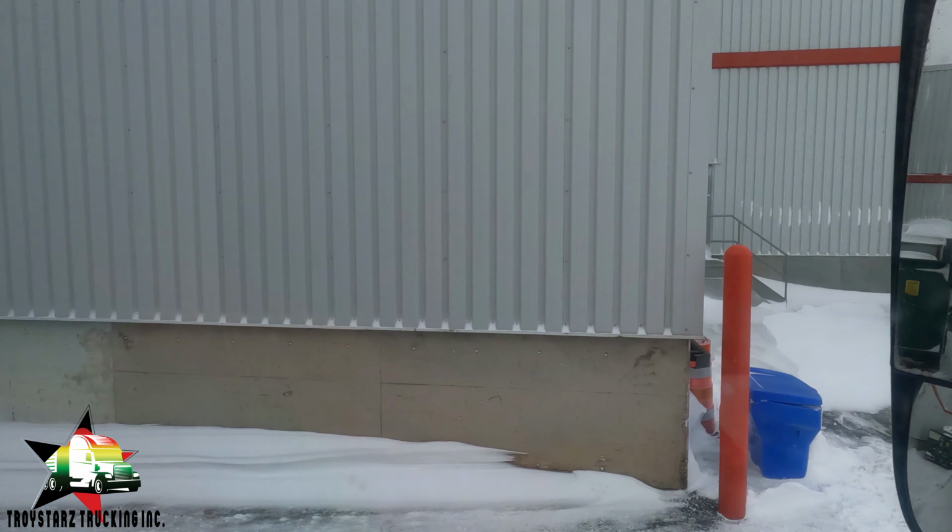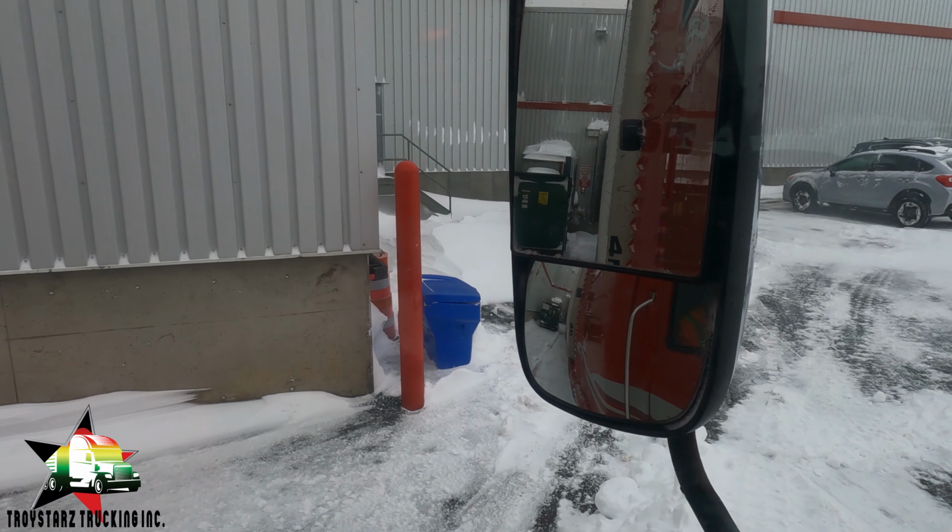Okay guys, so the tractor came and cleared the dock so I can back up onto the dock now. Still, it does not mean you can go on there and get off as easily, like always. Like I mentioned earlier, you'll see a bucket or something, that blue pan you see right there, that's where the salt is, or sand, I'm not sure exactly what it is. So before I go onto the dock 100%, I will get some of the salt and throw it where my drive tires are going to be. I'll throw the salt there and then reverse and park on it.